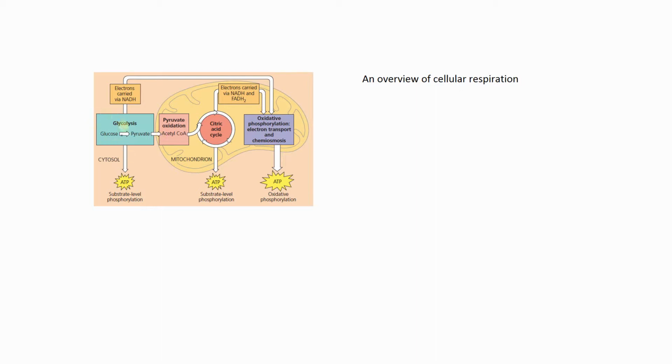So remember that glycolysis happens in the cytoplasm or cytosol, and then once the oxygen is present, it undergoes the aerobic cellular respiration. That means it enters through the mitochondrial membrane, and the pyruvates are oxidized here. In this process, which is not shown here, the carbon dioxide is released. Also, we create more NADH.